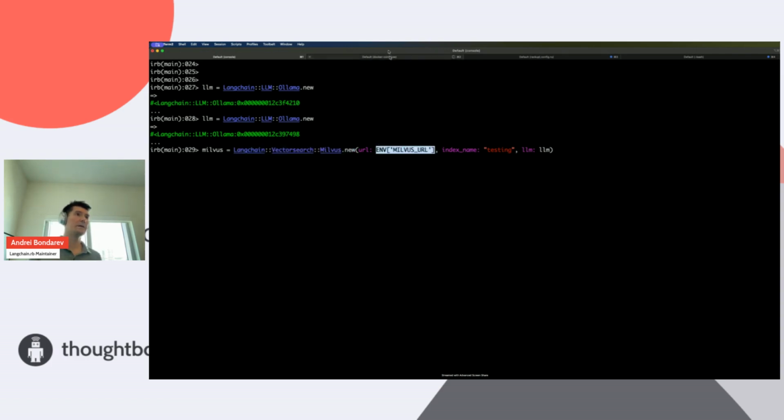I have it running locally, actually in here, in a Docker container. I created an index called testing, and we're going to pass our LLM instance because that's what's going to be used to actually generate embeddings. And the use case that I wanted to show was actually uploading a copy of my rental agreement for the apartment, my lease agreement. It's a very long PDF with a lot of boilerplate legal language. And we can use these capabilities to try to ingest a lengthy PDF and basically ask questions about it.